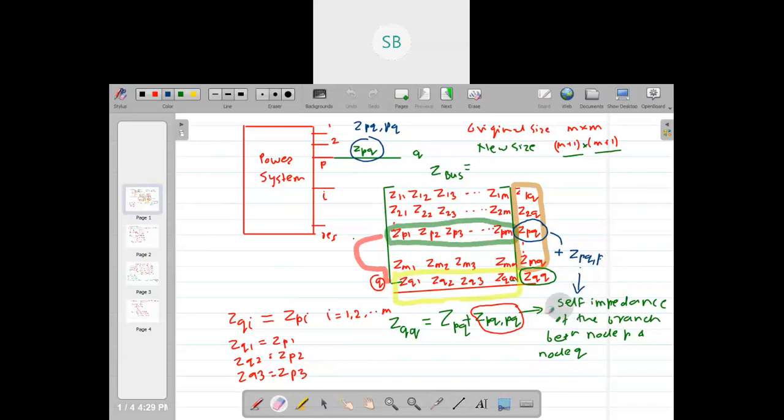This is PQ. So only change is this. The formula remains same, but you put P as 0, and Z03 or Z04 has no value, so you take it as 0. Okay, so this is as simple as that.